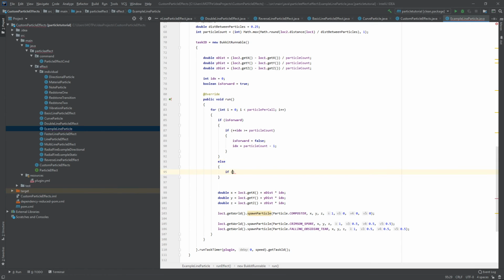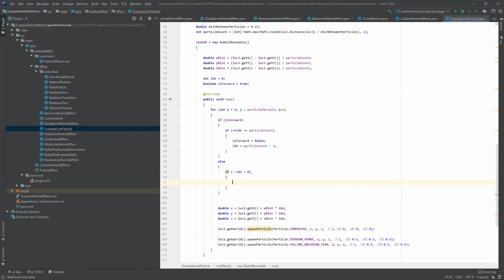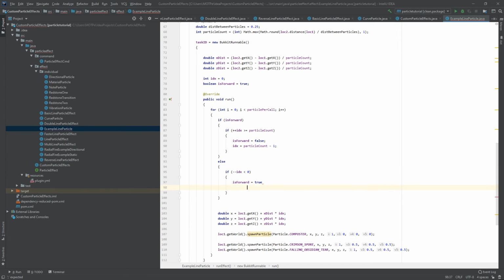Just if minus minus IDX is less than 0. And if that's true, we're just going to set isForward to be true. And then I'm just going to set index to be 0. And now nice and simple, that is literally all we have to do for the reverse particle effect as well.